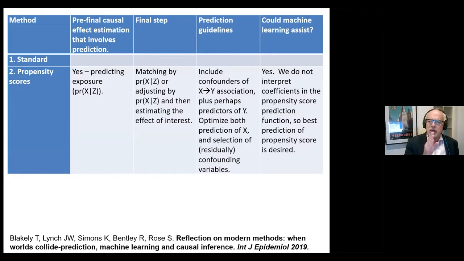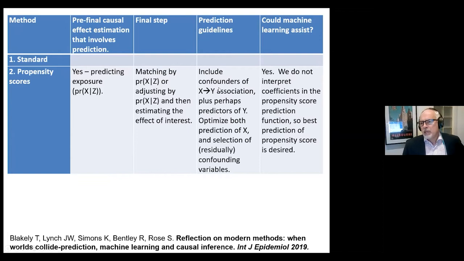We're predicting the exposure. We're creating a propensity score to predict your exposure given the covariates, given your confounders up here. And so then you use it, you guys know this stuff, by matching. So you've got people who have been exposed and not, and you match them in bands of your propensity score, or you might even include the propensity score in the regression, although we know that's not quite the best practice, but it probably doesn't make too much difference. Or you can adjust for your propensity score, as I said.